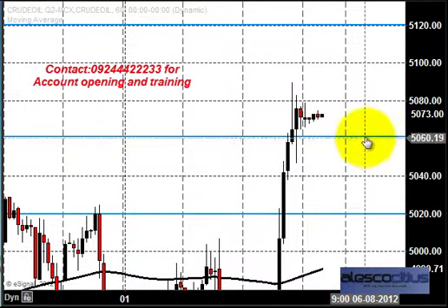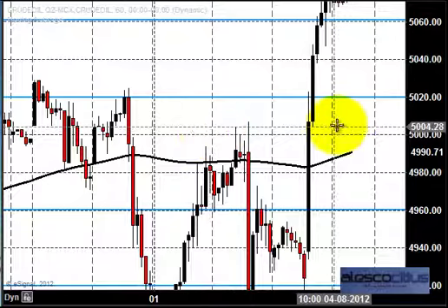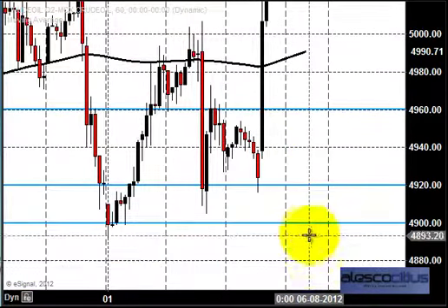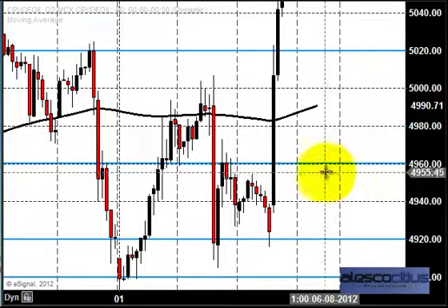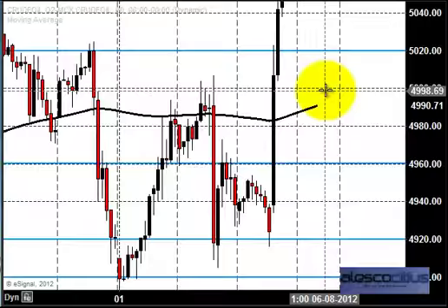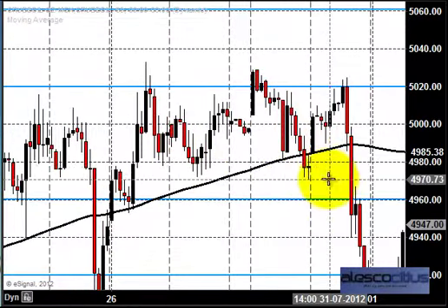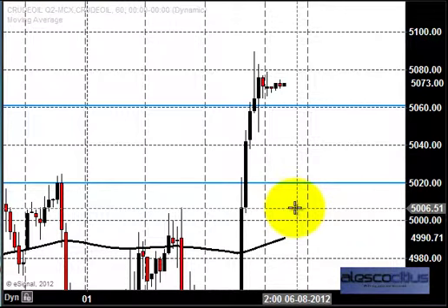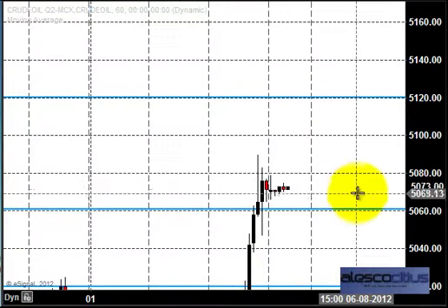For this week, we can expect the market to open somewhere around 5060. There is no doubt crude can continue its uptrend. The support and resistance levels are very clear: till 4960 you can go for buying. We have increased our support zone slightly from 4920 — any failure below this will always push the price down. We have slowly increased the stop loss. Even 4980 is a very good intermediate support zone. Whenever you are averaging, try to book profit for the averaged lots at regular intervals to minimize losses and maximize profits.